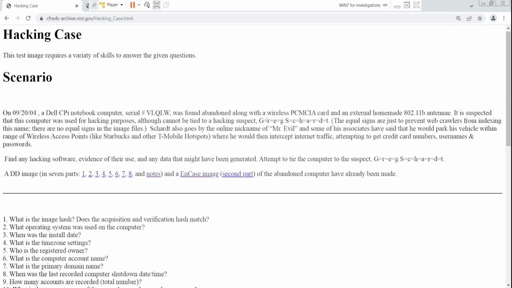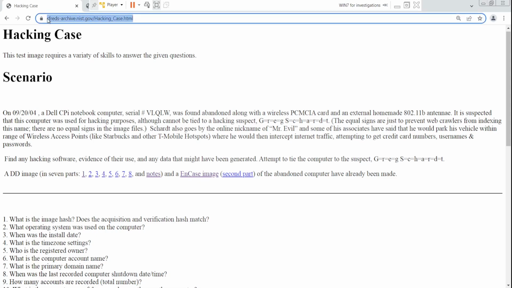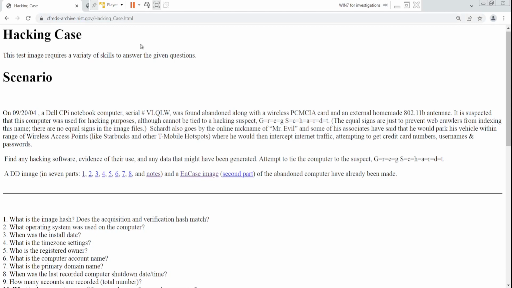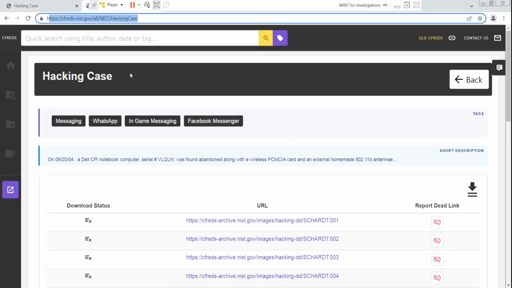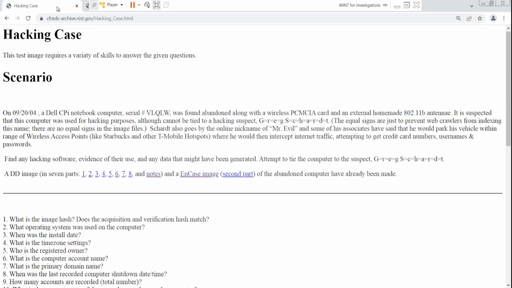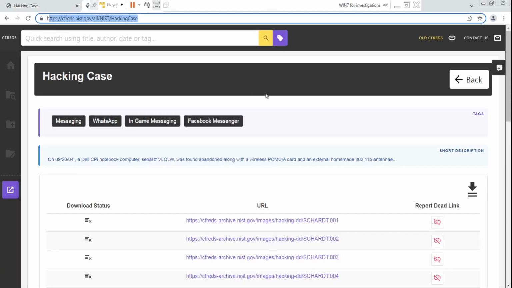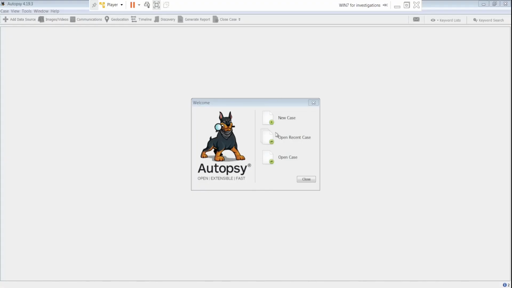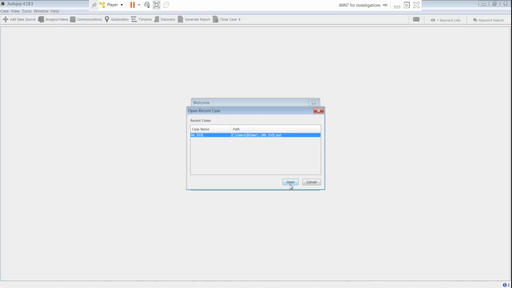You need to download the EnCase image. I have also downloaded the EnCase image, and you can check out the note too, or if you want, you can download the dd images. It is the same. The website where I downloaded this will be given in the description. There are two websites, one for the archive and one the new website for the government. We will be mainly using Autopsy in this, and we will see how we can use Autopsy.